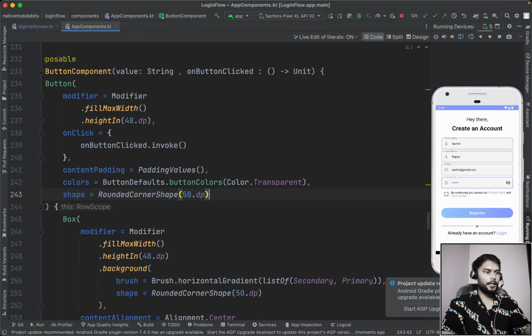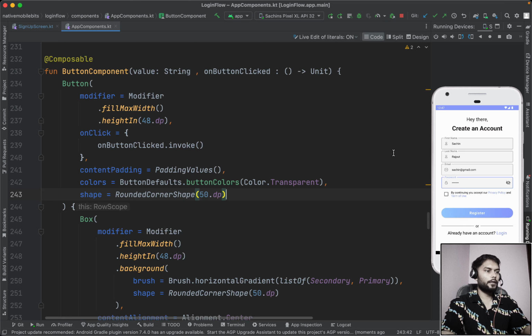Now one change we need to make inside our UI is that we should be enabling this register button once all of the validations are in check. If there is any error inside any field, our button should not be enabled. So once every validation is fine, our button will be enabled, and when we click on the register button, we will initiate the sign up process inside our Firebase project.